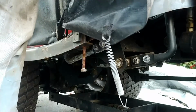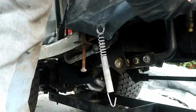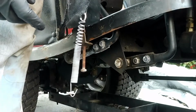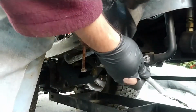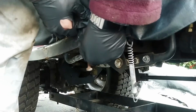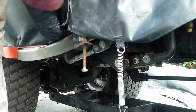Oh, is this... oh yeah, I'm supposed to snap that on there. I guess at the end? Where's the hole for that spring? It's down there somewhere. Not too bad, I guess. Almost had it too. So yeah, I'm supposed to like crank up on that. Pretty much holds that in.